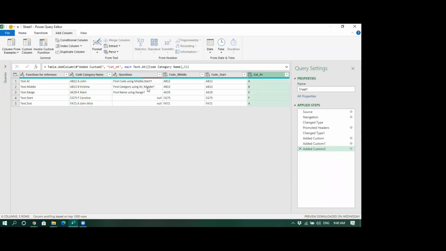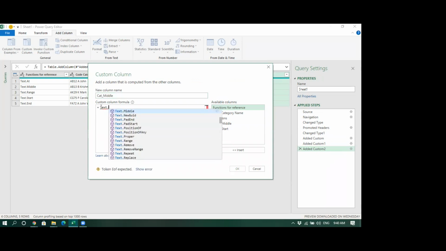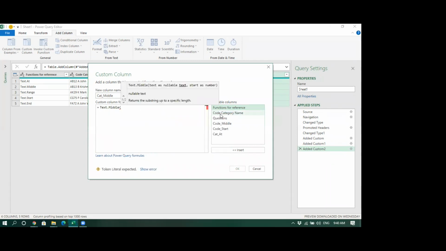Now the second one is we need to use the middle function. So I'll go into the same procedure, custom column, cat underscore using the middle function. So Text.Middle, pass in the field, and where do I need to start?